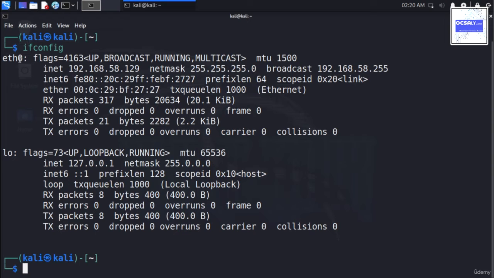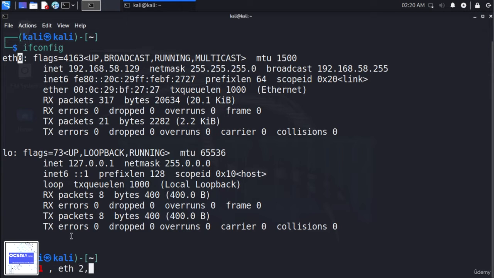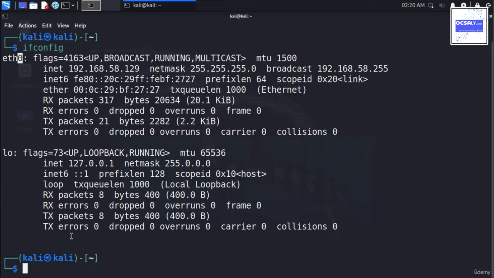If there were more wired Ethernet interfaces, they would show up in the output using the same format, like eth1 or eth2, or eth3, and so on.